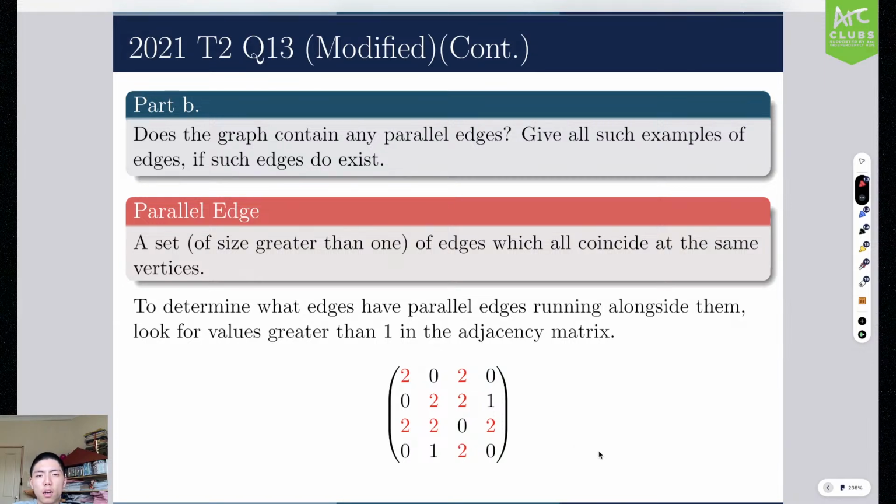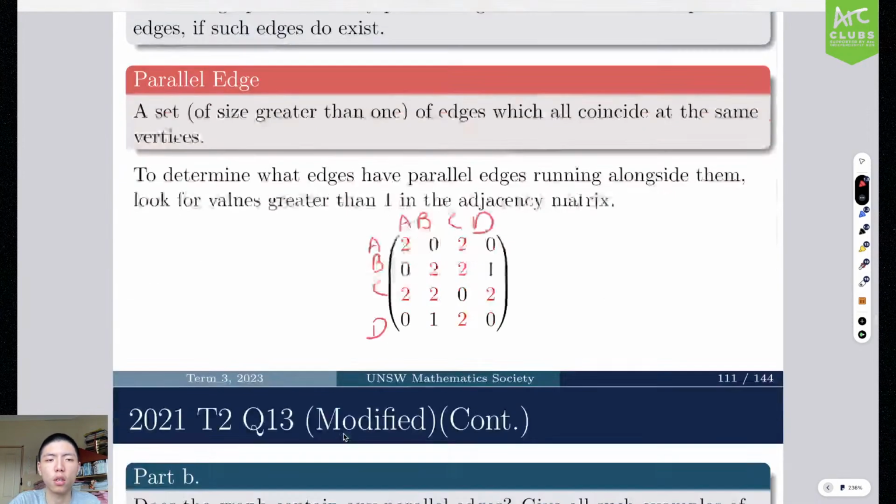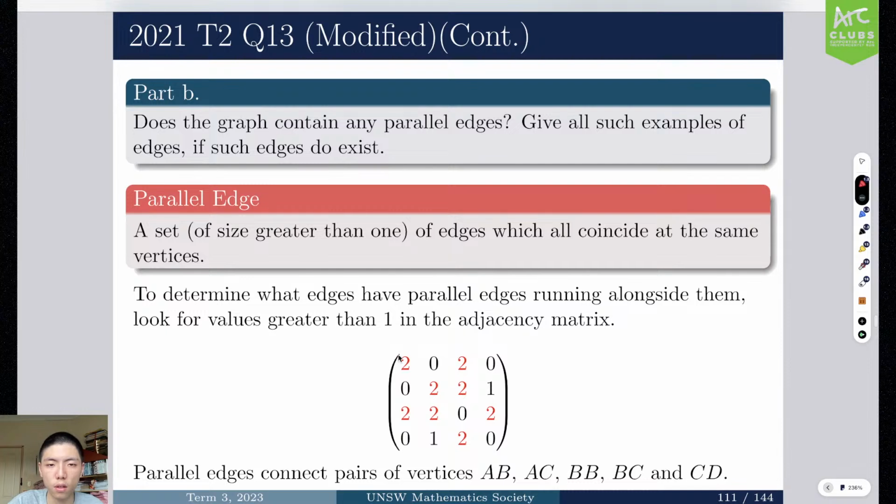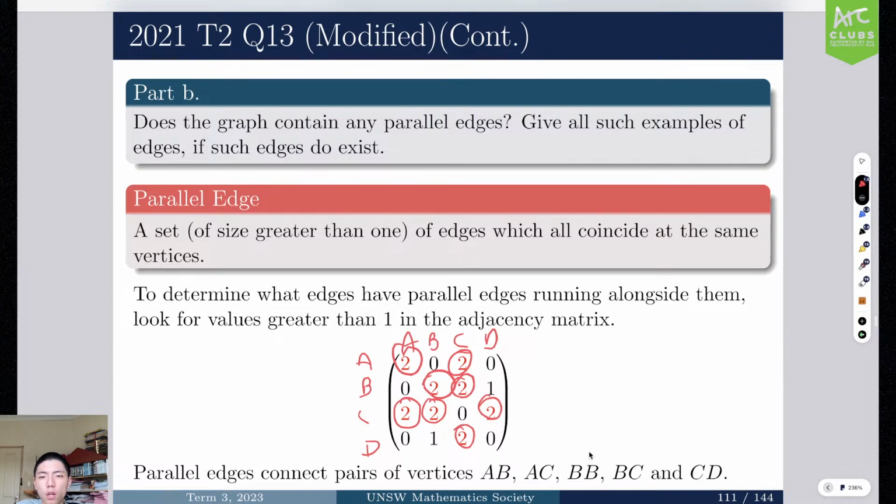So how many are there? Well, I've marked them in red here. 2 would be larger than 1. So all of these possible ones would satisfy the parallel edges condition. If we labeled them like this, I should have labeled this one actually. A, B, C, D, A, B, C, D. Then in here, parallel edges would connect different ones. So 1, 2, 3, 4, 5, 6, 7, 8. Technically there should be AA as well, so I'll add that in later.